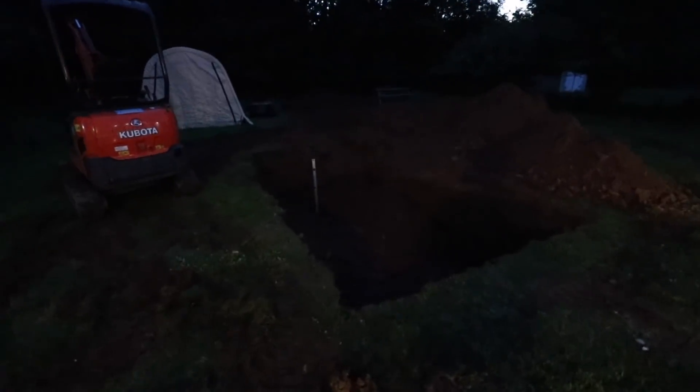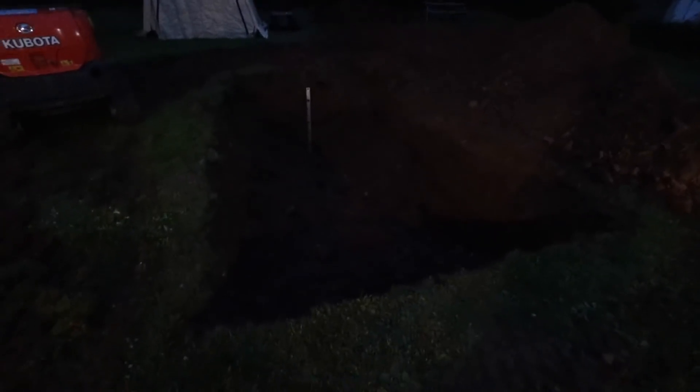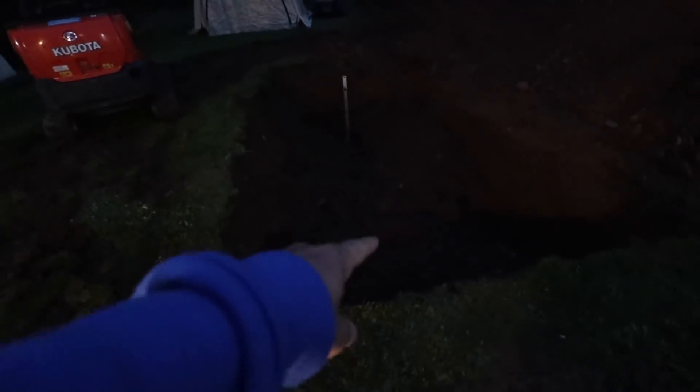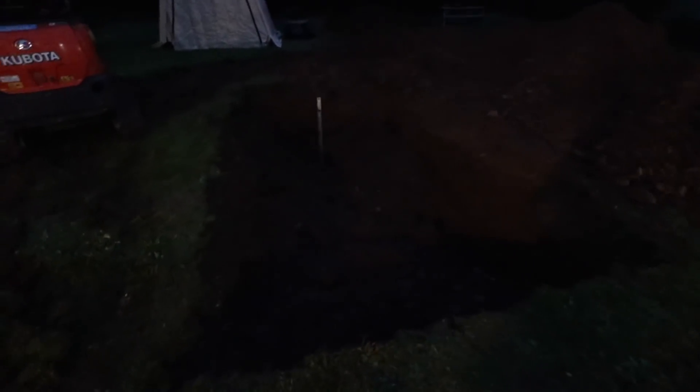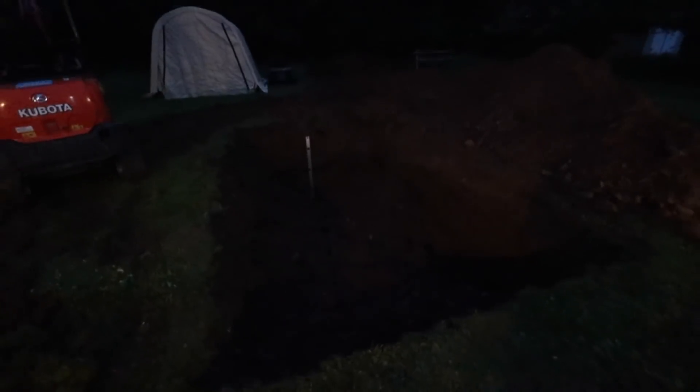I'm gonna say that's it for today. Got to about four and a half feet deep so far — way more soil and dirt than I thought. Tomorrow I just got to remove another half a foot; it's mostly loose soil, and then I need to shape and flatten the walls. It's coming along. Got way more done today than I had planned — I wasn't even planning on starting this till tomorrow. All right, let's pick it up tomorrow.